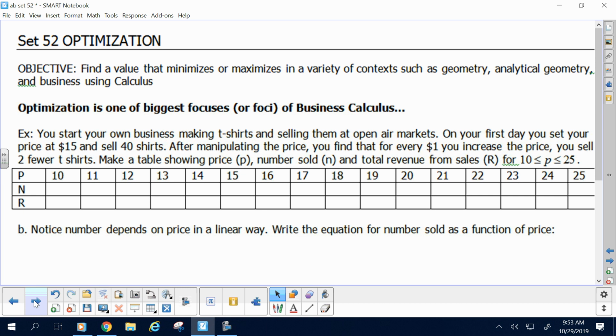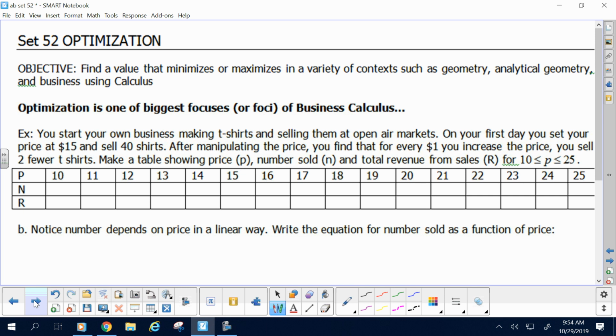All right, now let's assume that all other things are equal. In true business settings, there would be other variables, like how nice was it out? It's an open air market. What kind of spot did you get? Did you have a good spot? Those all confound the problem and make it a little more complicated. We're going to just look at the calculus. So all other things being equal, just price and number sold. I'll get you started in this table, and then you can take it from there. You will need a calculator for some of these calculations, I'm sure, unless you're really good at mental math.